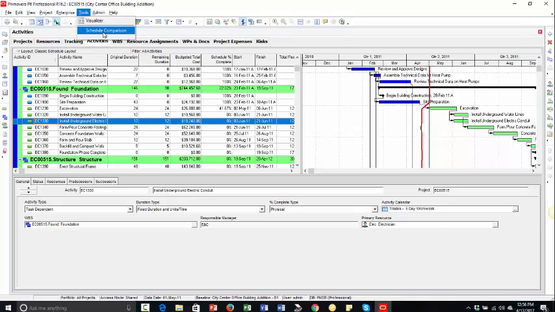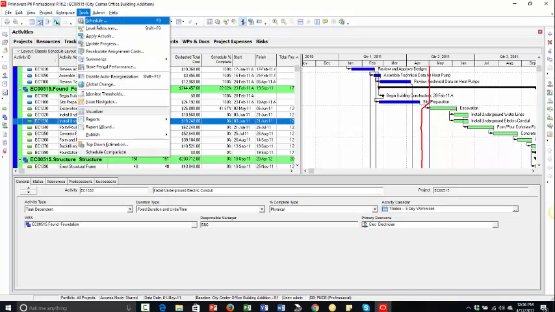Now, we also have the tools menu, which contains the bulk of the icons that you have in your toolbar. This is basically where I can update my project progress, I can apply actuals, and I can also do resource leveling, just in case I have over allocation, I can level my resources from this very end. I can also schedule. This is also a very important aspect because it helps us to automatically schedule our project in Primavera P6, and also a whole lot of other icons.